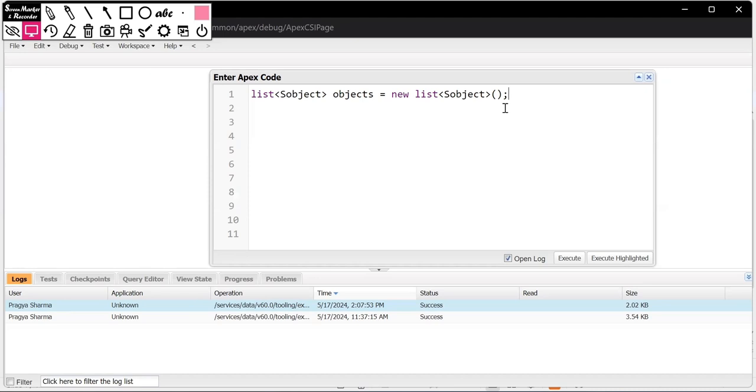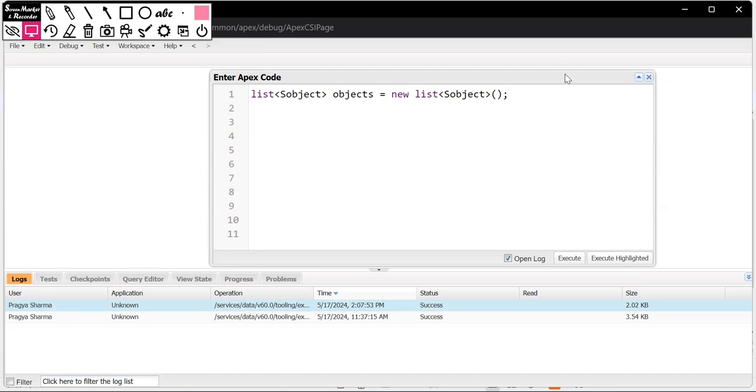You can add account records to it. You can add lead records to it. You can add opportunity records to it. You can add a custom record to it. It should not matter because you have specified that the list contains sObjects, so you can have any kind of objects.